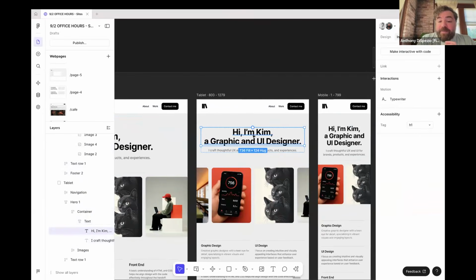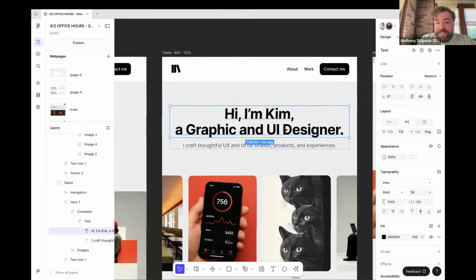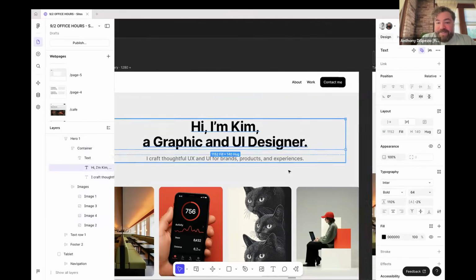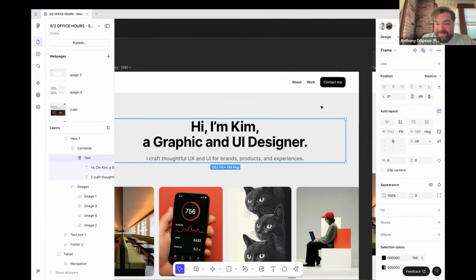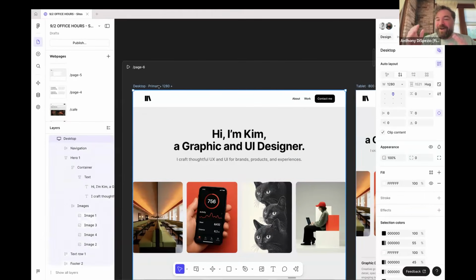You just need to make sure that your frames are set up appropriately, and just make sure that you've got those auto layout containers where you need them. So in this case, the text is set to fill. There's a container for both lines of text so that they stack vertically, and that's also set to fill. That's inside of this larger block that we have here, also set to fill. And then finally, the outer frame is where our size actually comes into play, our actual 1280 pixels that we're using here. Could be 1440, it could be whatever size you want to be using.